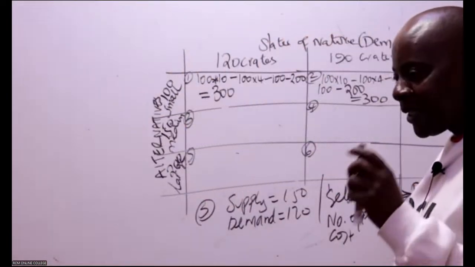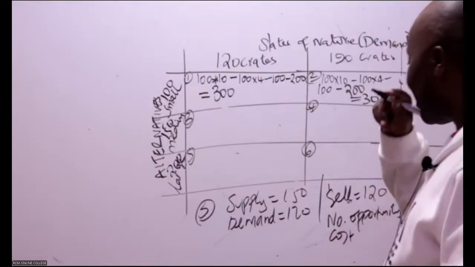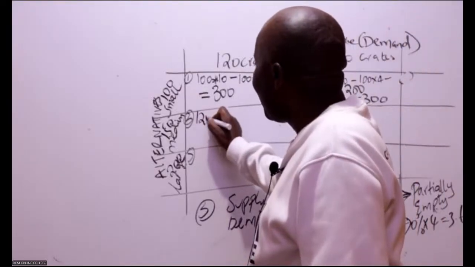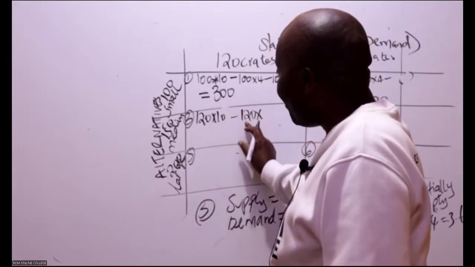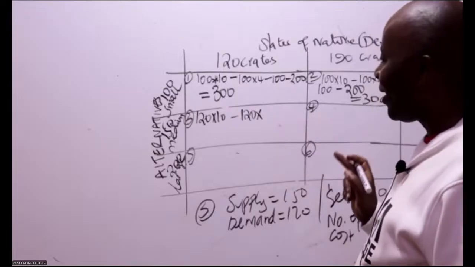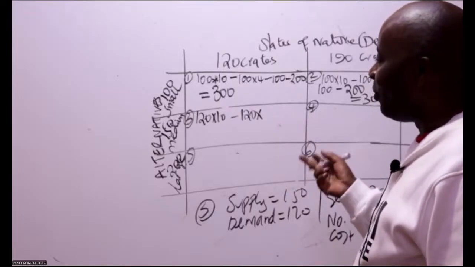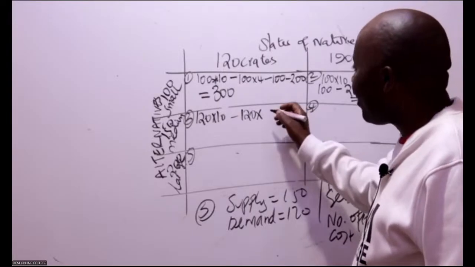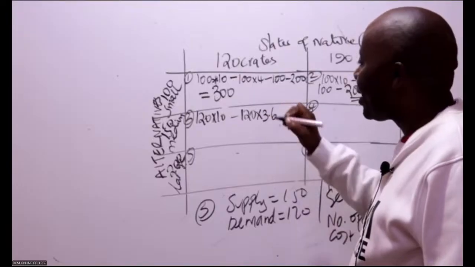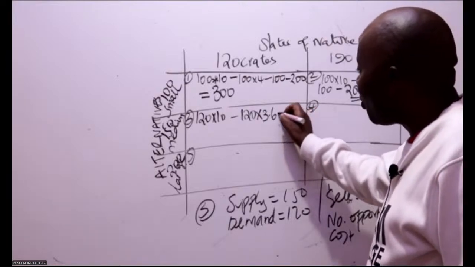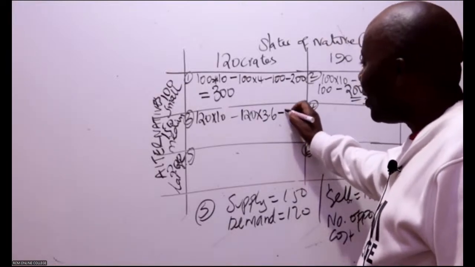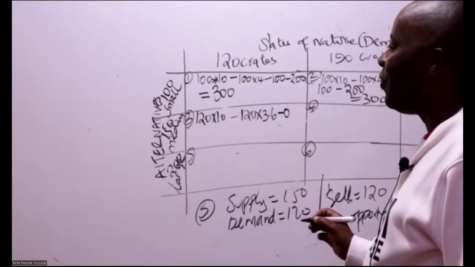Thank you so much. So then it means that I'm going to sell 120 here. The selling price is not being affected. Minus, in this case here, the variable cost, which will be on the basis of the capacity, what we supply, which will be 120 there. Times what here? Times 3.6. In this particular case, there is no opportunity cost. You can even say there's 0 for your revision.